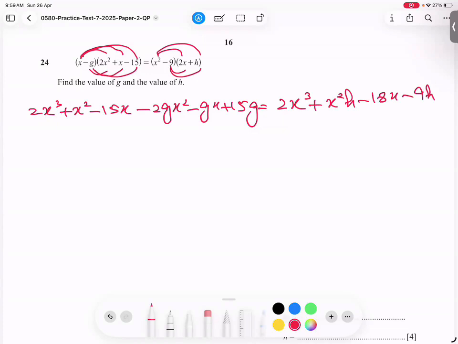So I think this part is very clear. Just review once again. It is all clear: 2x cube plus x square h. Now I'm doing comparison. Because 2x cube is equal, I'm not going to compare it. I'm starting with x squared comparison, then I'm doing x comparison, and then I'm doing constant comparison.